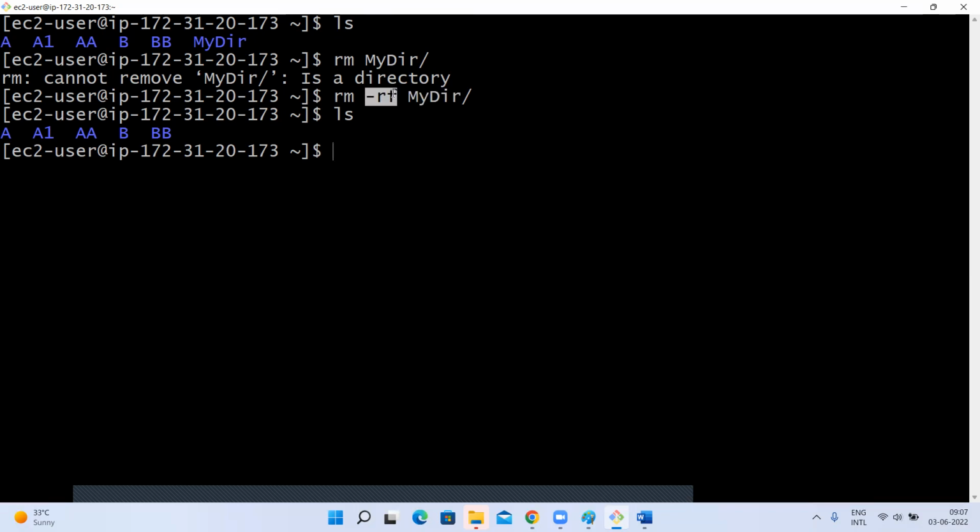So recursive forcibly, right? rf, you have to give it here. rm -rf directory name. If you give that, everything present inside that directory, including the directory, will be deleted or removed. Understood, guys? So the rm command will still delete the directory inside a directory also, right? Yes, of course. How can you have a subfolder without the parent? So whatever is present inside this, subdirectories, everything it will delete.